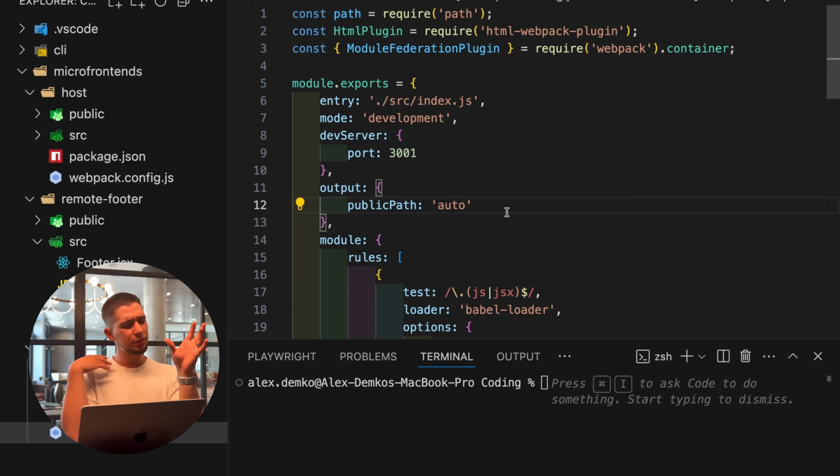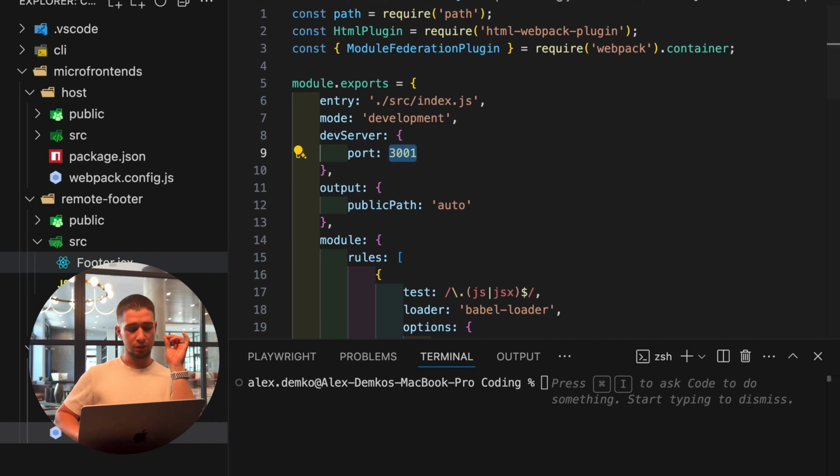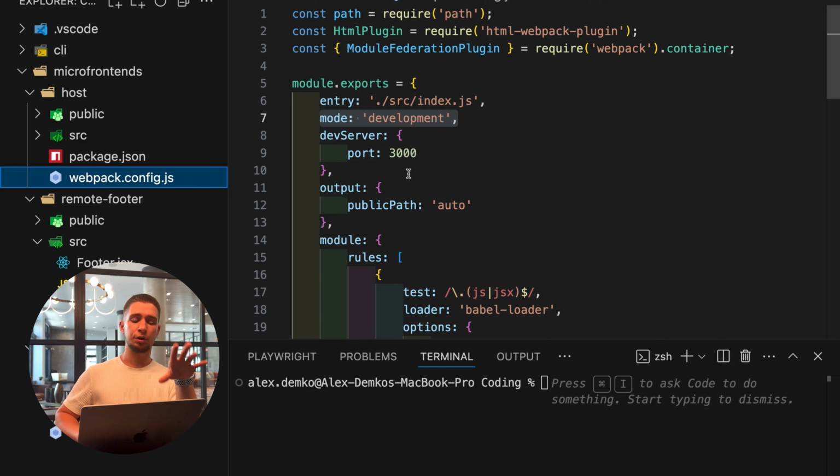And 3001, 3002 are basically empty. Sometimes it can give you an error that this port is taken, so you can just increase the number by 1, and at some point you'll find a free port, 99.9% of the time. So we're taking 3000 as the port on which our application will run.